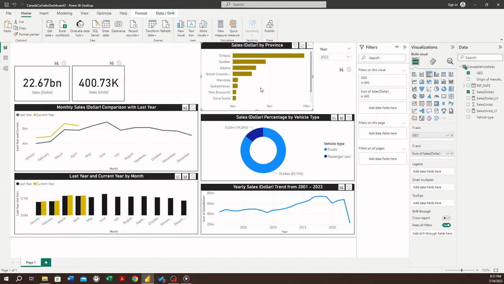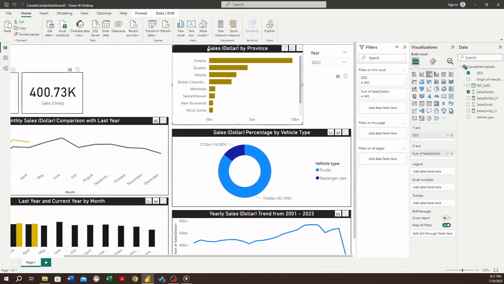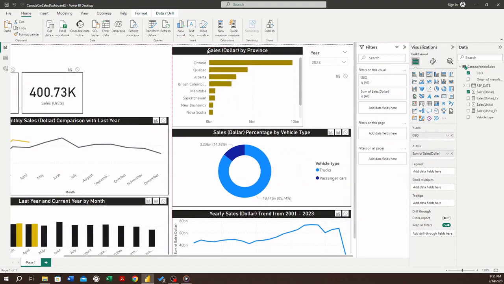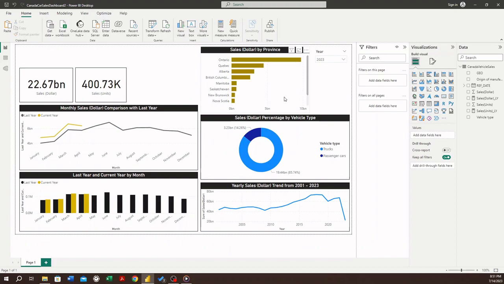So if I press the Control button and use the scroll button on my mouse, I can zoom in and zoom out of the screen. Here's the thing: when you zoom in or zoom out, sometimes when you zoom in, it will help you to move your visuals a little more efficiently. Otherwise, it may keep snapping to other visuals, so you may find it difficult to scroll between those. So just zoomed in a little bit to make this visual stay in place properly.